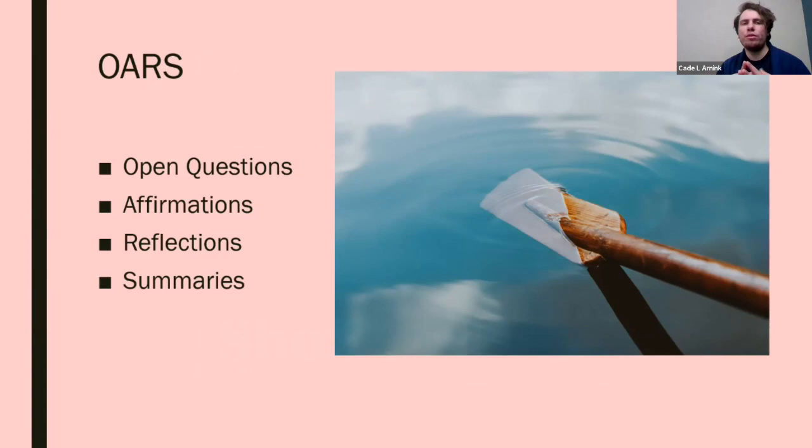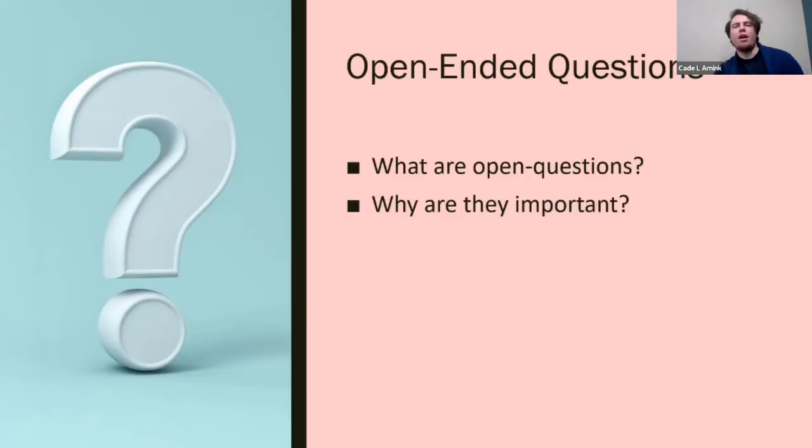So going through our oars, again, these things that keep us moving in the conversation of MI. Let's start with going through each one. So we'll start with open-ended questions. What are open-ended questions? Seems like a very simple question, and it is. They're questions that can't be answered with yes or no.